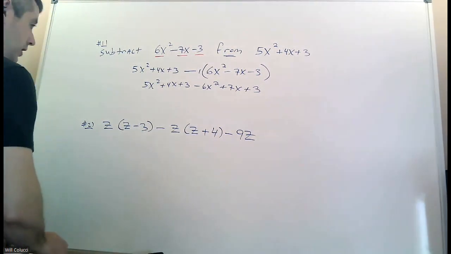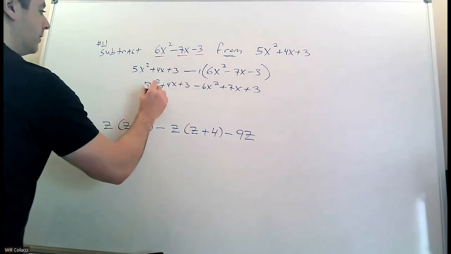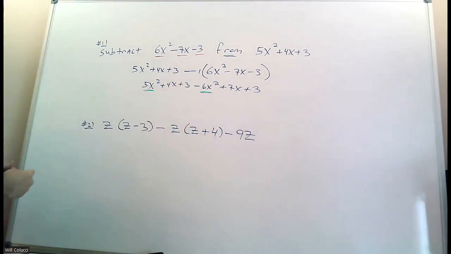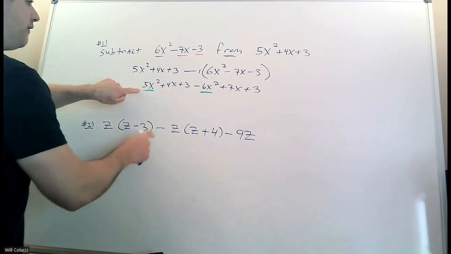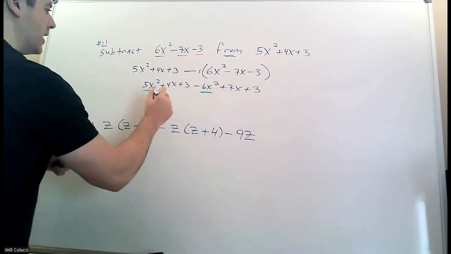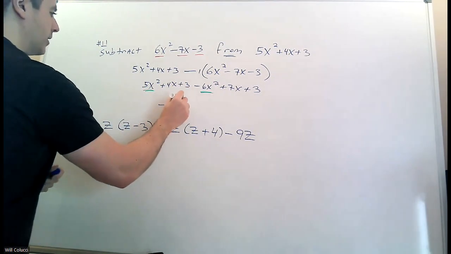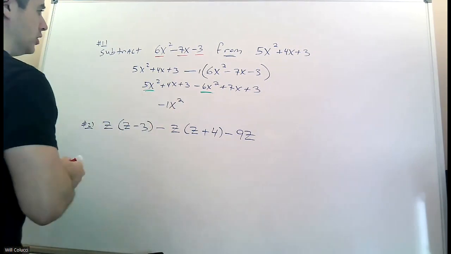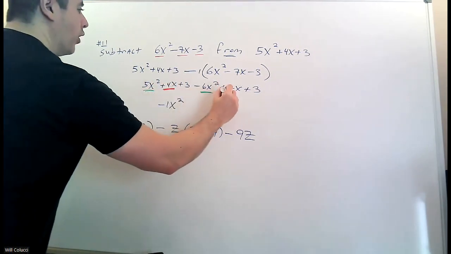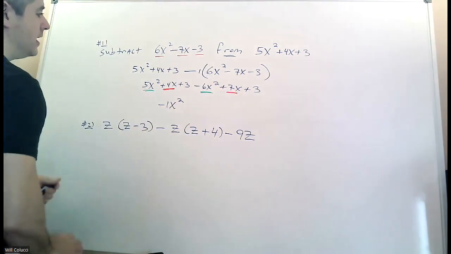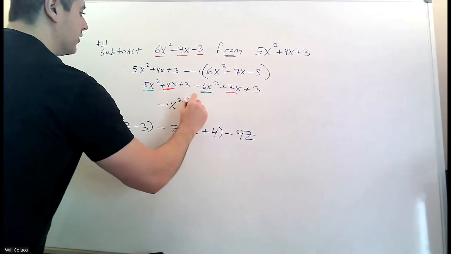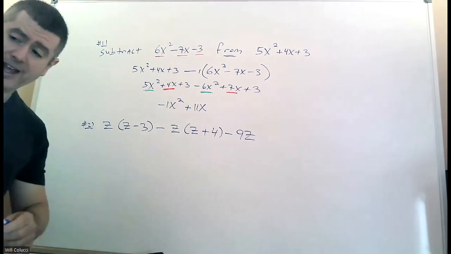Now, just put together the ones that look the same. I have colors. You have the x squared thingies. You have 5x squared. You lose 6x squared. You lost 1x squared. And I am going to write that 1 there. Do you have to do that? No, you don't. Then you have 4x's and 7x's. That's 11x's, right? Just add 4 and 7. Don't change them. It's 11x.